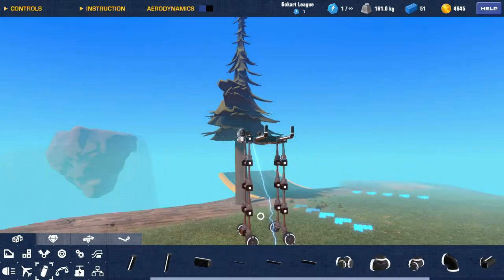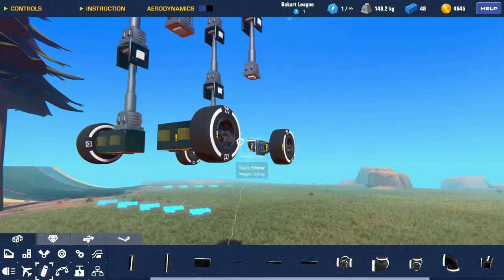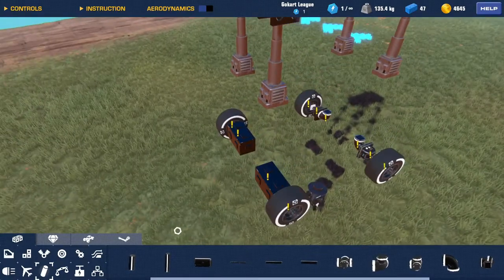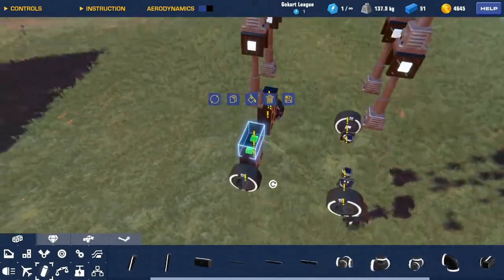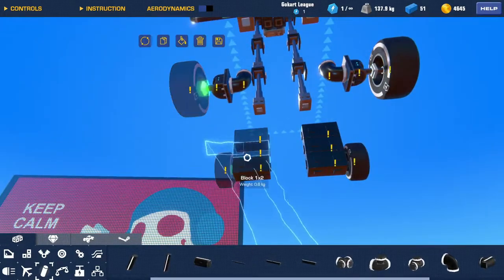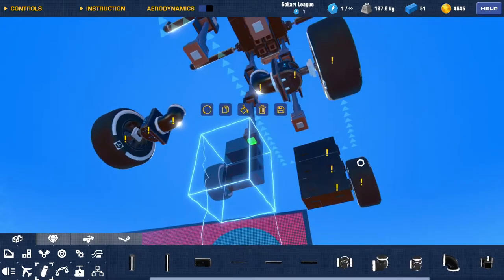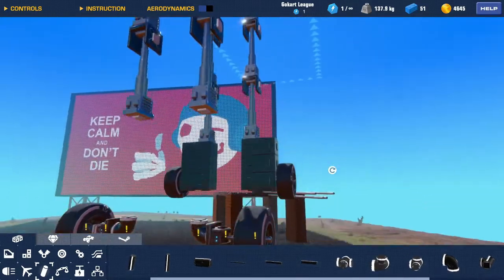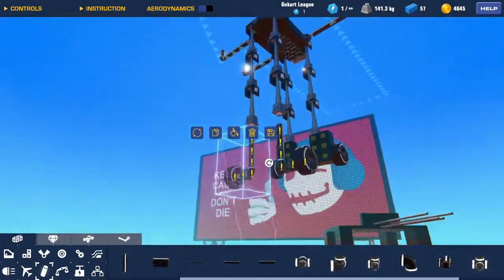Okay, we're going back to three pistons. We can fix this problem — don't add more, take them away. It's just going to be a higher vehicle in general then, because we only needed a little bit of space. We'll just extend the wheels up a little bit. Now it's just got really tall shoes — this should do nicely.